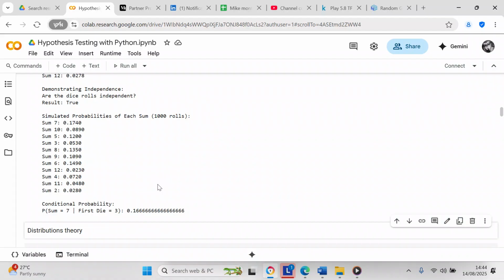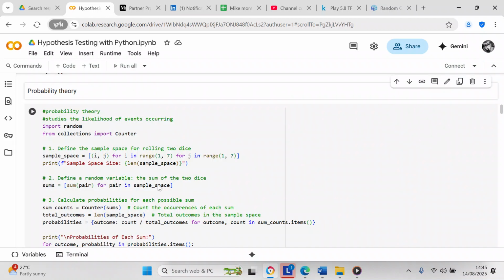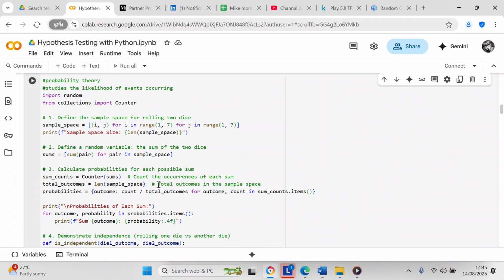So sum 7 is the highest probability, going all the way down to sum 2. And it says the conditional probability of sum equals 7 given first die equals 3 is 16.67%. So those are the answers to the questions that we had on probabilities.